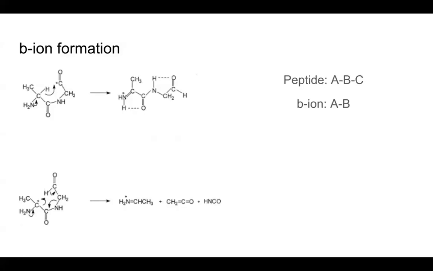When a peptide undergoes fragmentation, the cleavage occurs at the peptide bond, generating a B ion. For example, if your peptide sequence is ABC, the B ion corresponding to the sequence AB would retain the N-terminal portion of the peptide. The B ion is characterized by the mass-to-charge ratio that corresponds to the sum of the masses of the amino acids included in the ion plus a proton. Kasi yung ions na to ay often protonated.